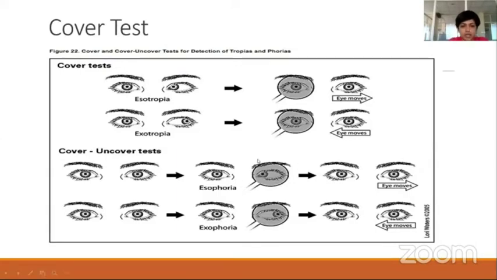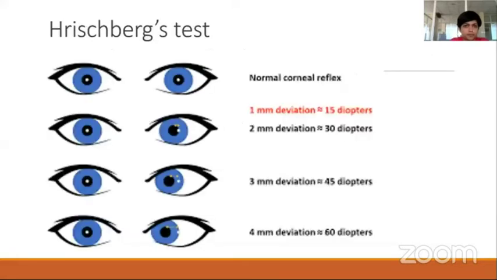So in case there has been an esophoria, under the cover, the eye would have gone into a convergent position and a refixation movement occurs towards the midline, which gives you a diagnosis of esophoria. Now, an alternate cover test is nothing but you're breaking the fusion between the two eyes. So it is used to diagnose a latent squint. So you quickly move the cover from the one eye to the other, breaking the fusion and hence unmasking a latent squint. So now we go on to the measurement.